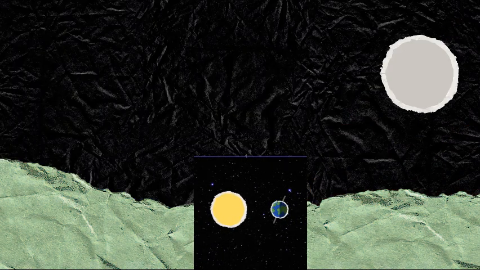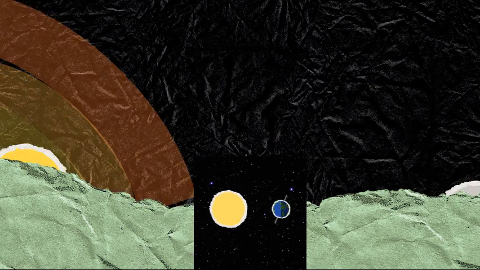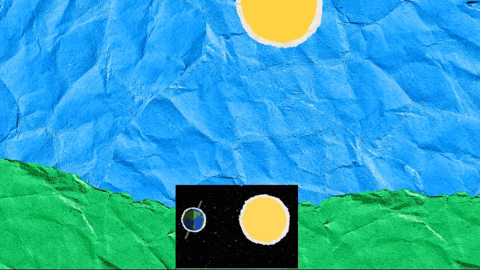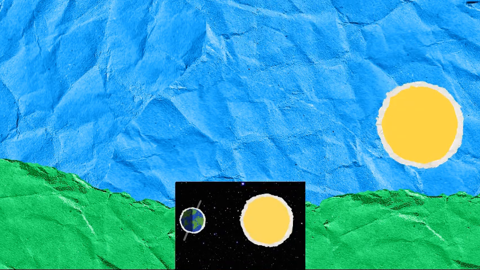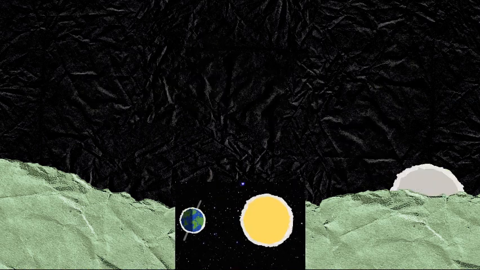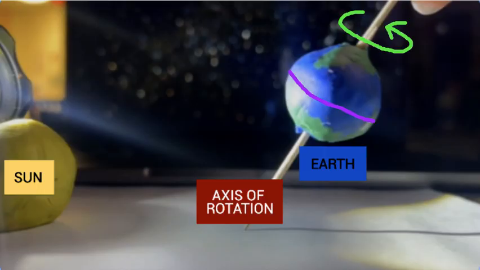The tilt of the Earth causes the sun to appear higher or lower in the sky depending on the season. This is why summers in northern regions like Alaska can have nearly endless daylight, while winters can be almost entirely dark. The Earth's counterclockwise rotation gives us the reliable cycle of day and night, while its tilted axis creates the changing lengths of daylight that define our seasons.